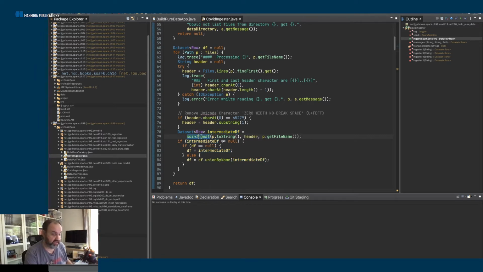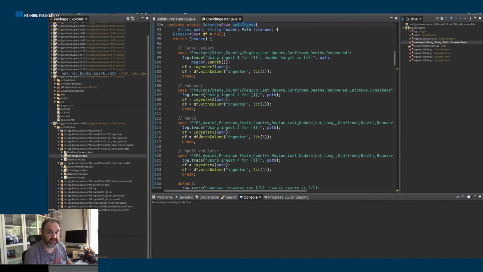Then I'm calling main ingest, and what main ingest does is simply go through each header, having a case. So for early January, February, March, and April and later. After April, they decided not to change the format anymore. But this is really, here you've got your case, okay, which is based on the header. You've got the case for February and after, and that's what I'm doing.